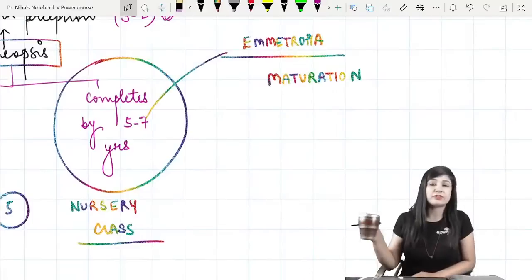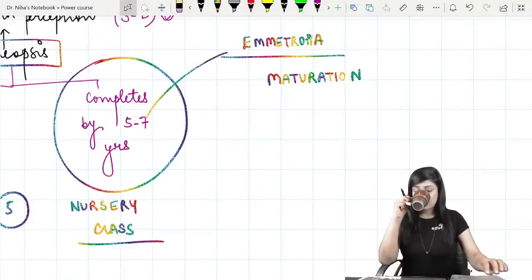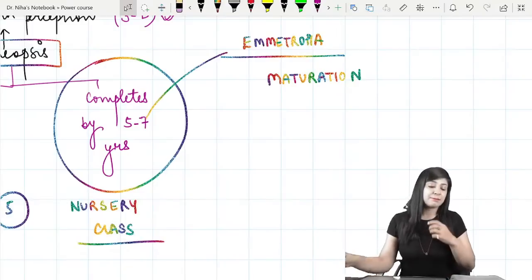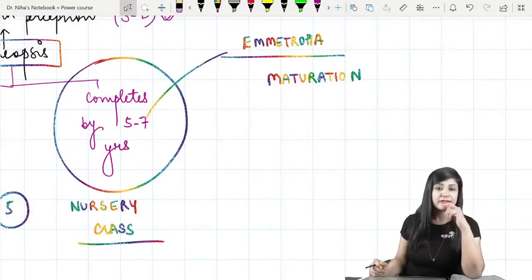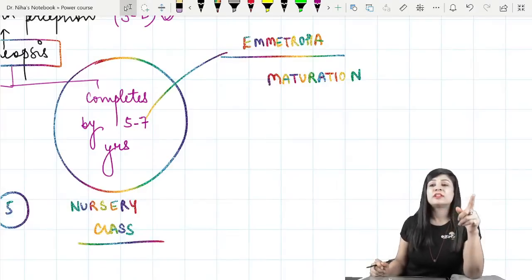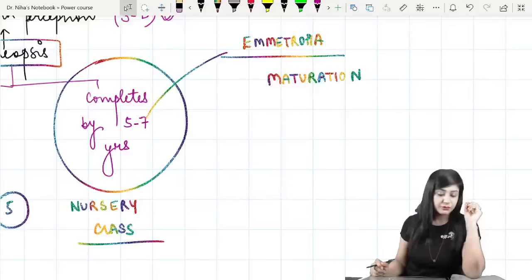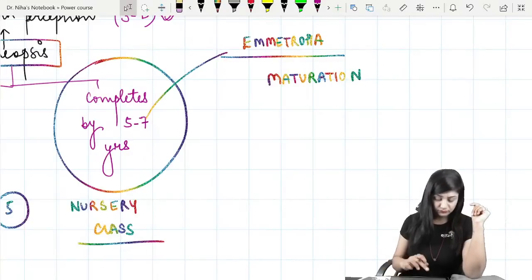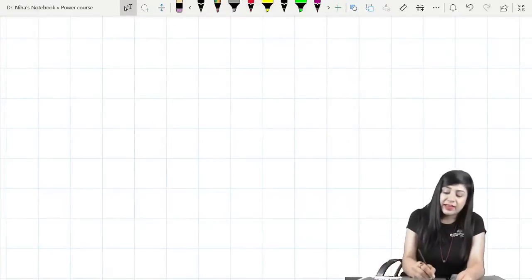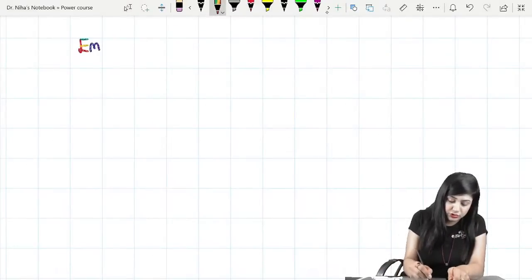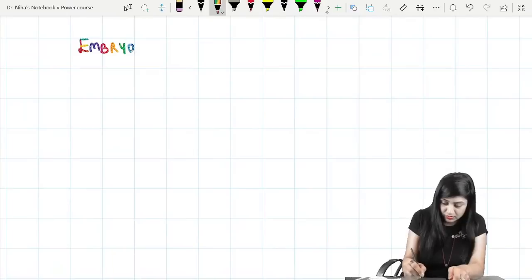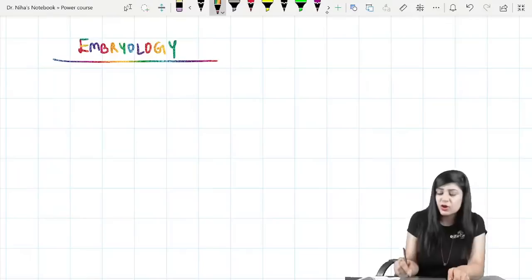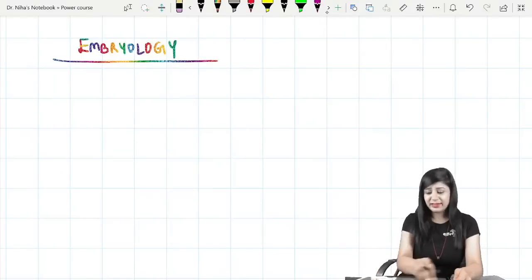This is the story for the growth and development of the eye. Have you written, understood? Then we will be moving towards the embryology. Have you written, everyone? Any questions from this? Next we will come towards the embryology. So I hope you people are able to write. It's audible, legible, visible, clear, everything going fine.